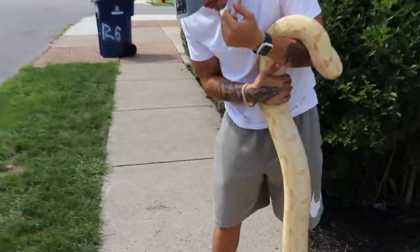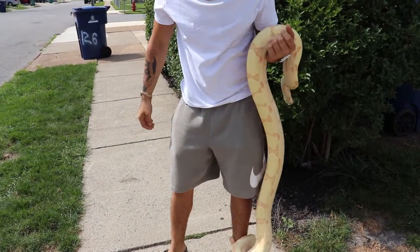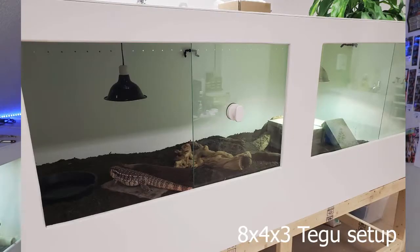Even something that's normally sold in pet stores, like let's say a boa constrictor or red-tailed boa, they can actually get up to 10-12 feet. Most will not, but they can. So you have to have an enclosure that's 6 or 8 feet long by 2 feet by 2 feet. That takes up as much space as a couch. And if you really want to give that animal a lot of space, if it's 12 foot long, you're going to need something like an 8 foot long cage. Like if you have a tegu, it takes up an 8 by 4 by 4 space. That's half of a normal bedroom.